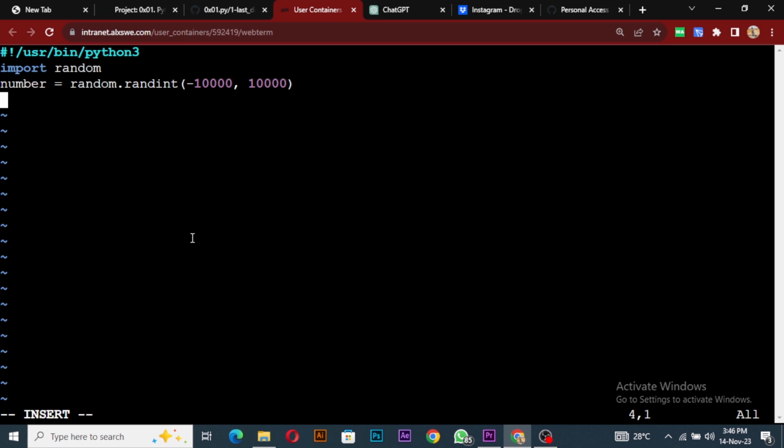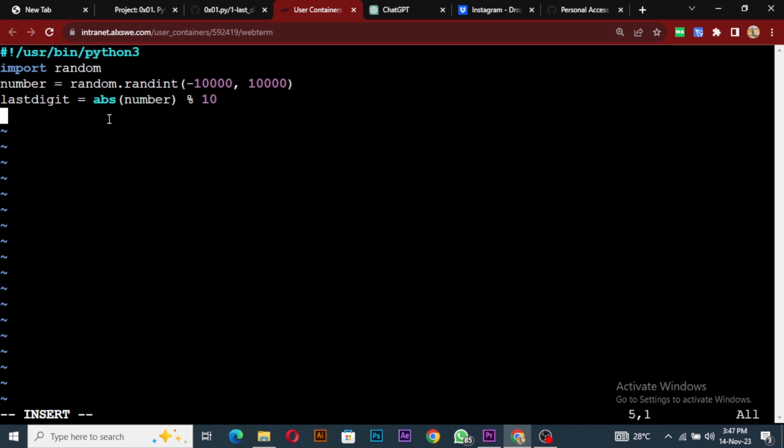Okay, so we can just say last digit is equal to, we'll first convert it using abs, the number modulus 10. So if it is 1000, modulus 10 will give us 0, right? Anything divided by 10, the remainder will be the last digit. So we have the last digit already.